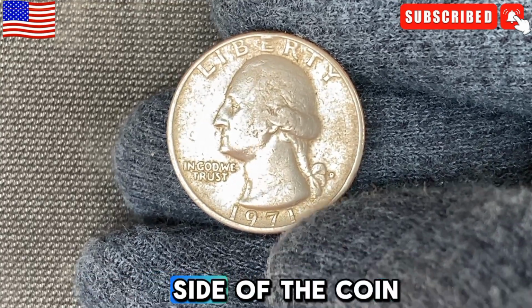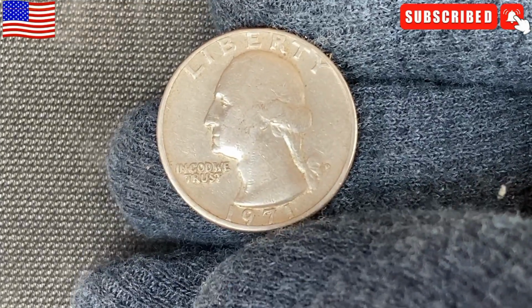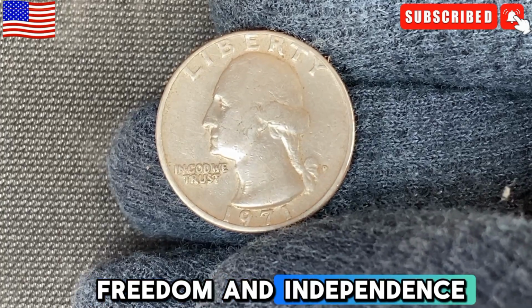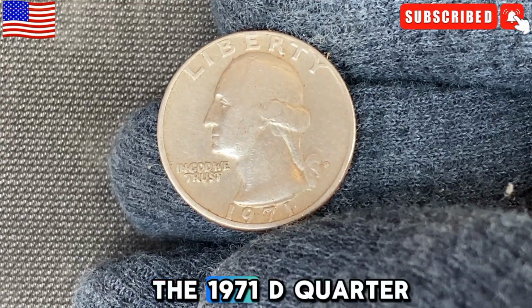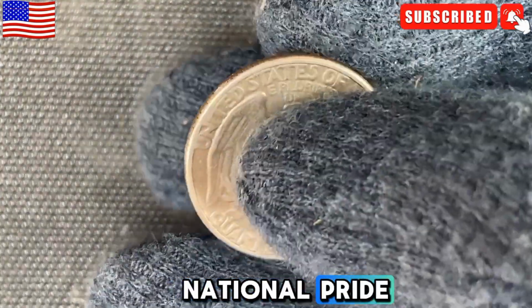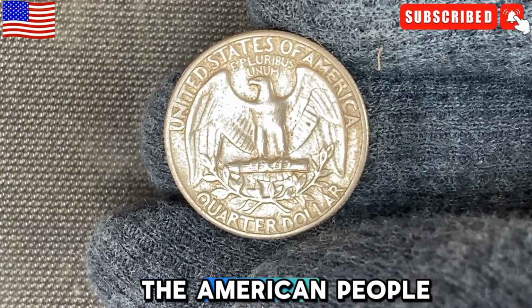On the reverse side of the coin, you'll find the familiar eagle perched on an olive branch, clutching arrows in its talons. The eagle, a symbol of strength, freedom, and independence, has been a central image in U.S. coinage for over 2 centuries. The 1971 quarter, like its predecessors, carries this emblem of national pride, along with the inscription E pluribus unum, meaning out of many, one, reflecting the unity of the American people.